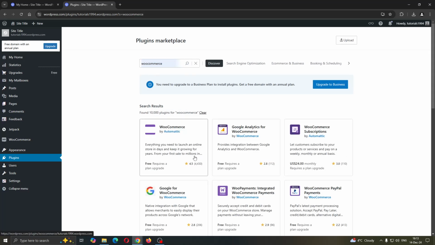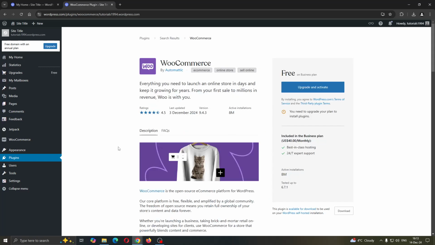After doing so, it's going to give us this result right here, which is the main plugin we are using. So click on the WooCommerce application, and after opening it up guys, it's going to look like this. So basically, to use the plugins you need a premium plan. I'm currently on a free plan, so I cannot use them, but if you have your premium plan, you can just go ahead and click the install button that's going to appear right here, and once you have clicked on the install button, it's going to enable you to successfully add it to your WordPress website and easily access it and set it up however you like, and it's easy as that.